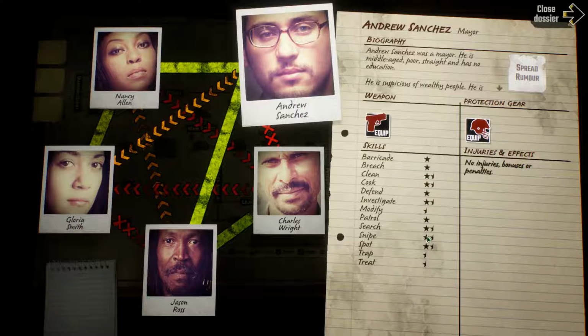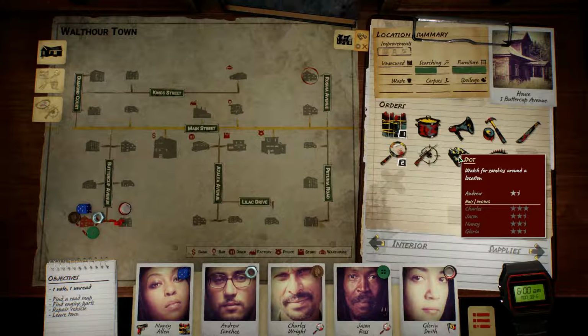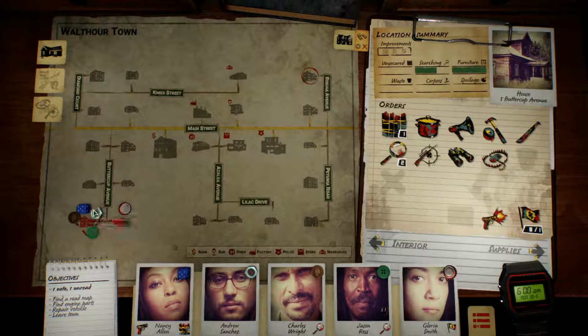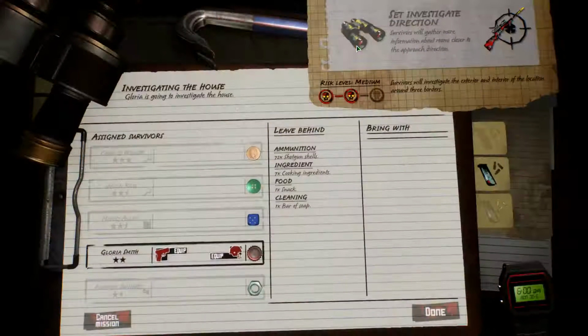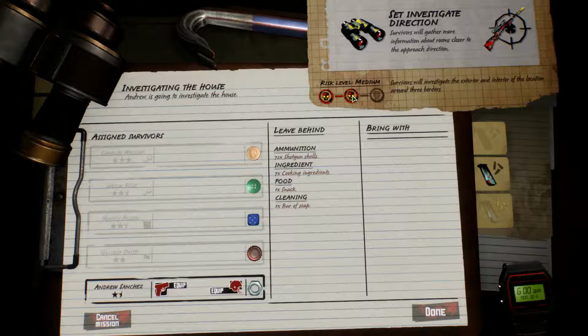Yeah, so we can keep the team together. What we could do is, don't know if this is necessary right now, but we can put him on spot patrol, so he will check for zombies, so they're aware. They're not taken by surprise if zombies attack. But instead of doing that, let's take him over to this building over here, and we'll do an investigate as well on him. That's Gloria there, so it's the second one down. We'll do level 2 as well. Yeah, I think that's good. So we'll say that. Don't bring anything, just be careful. But he's only 1.5 star, not very good.